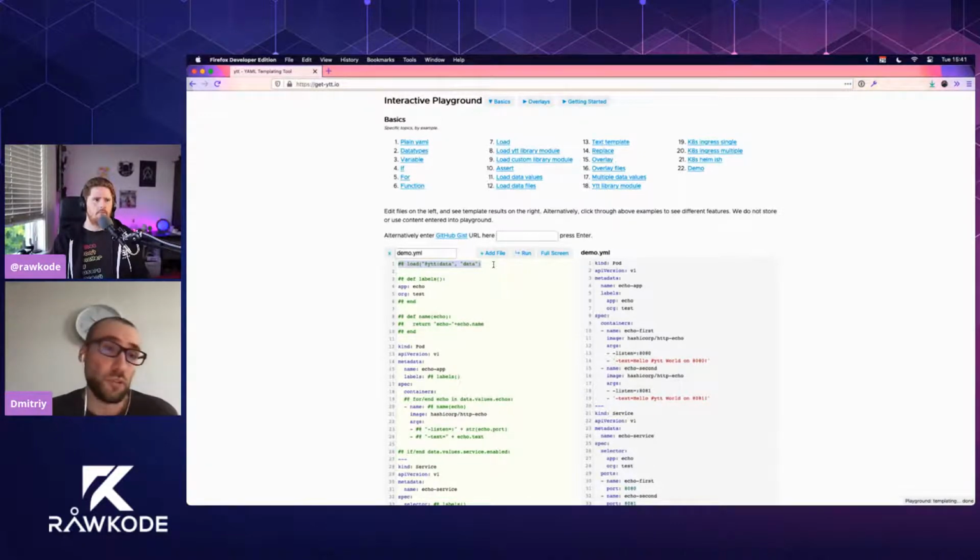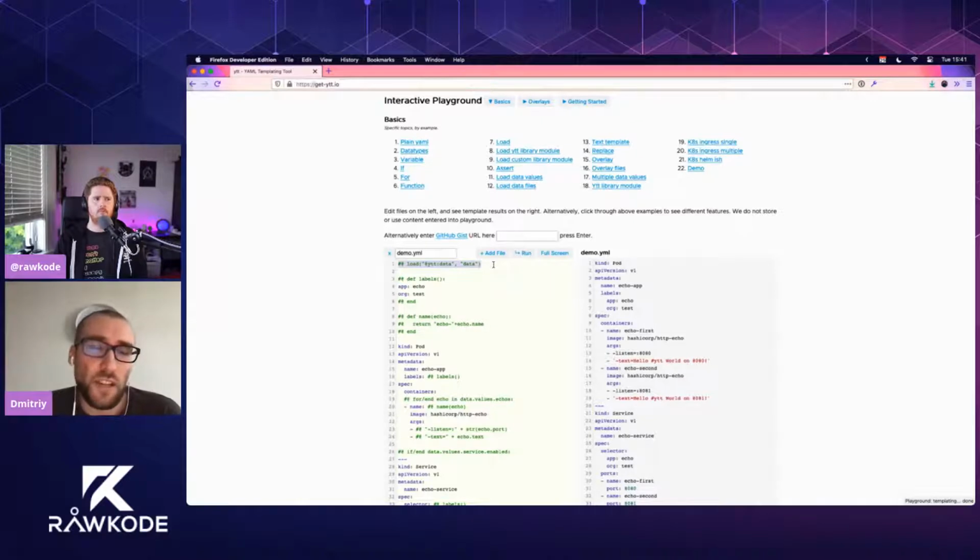So for example, if you wanted to move a function into a separate file, like the labels function that we've written, you would have to do an explicit load of that file to grab that function. So, explicit exports, explicit imports of whatever variables or functions that you care about. Same applies to the built-in YTT modules.